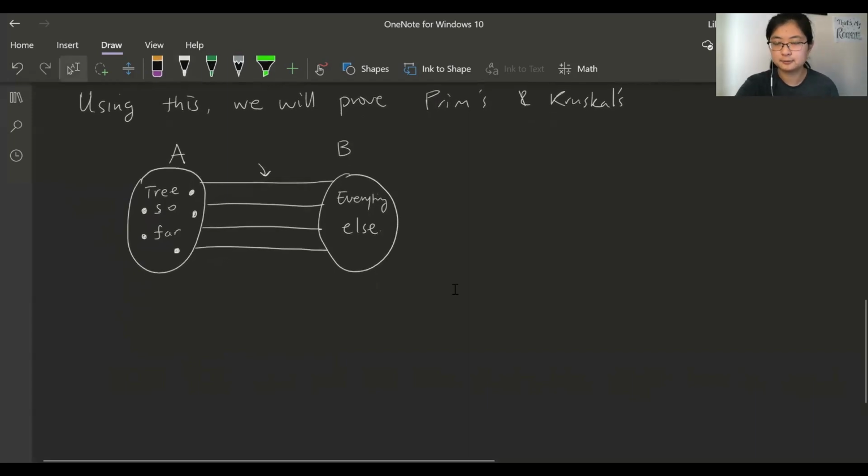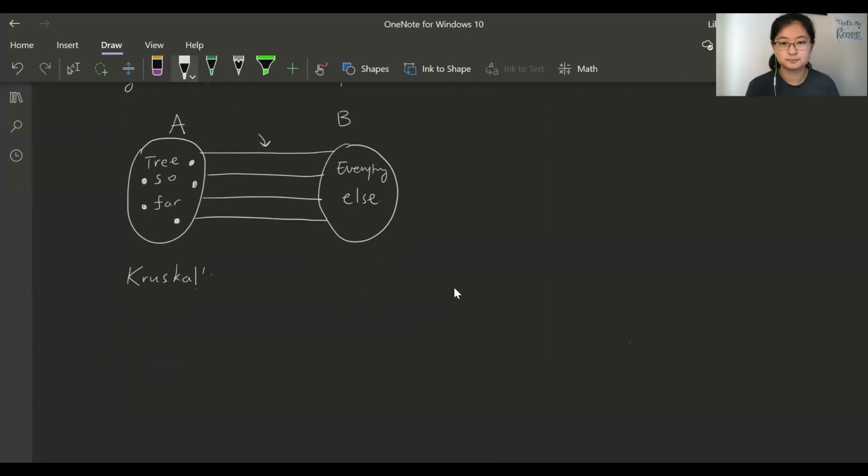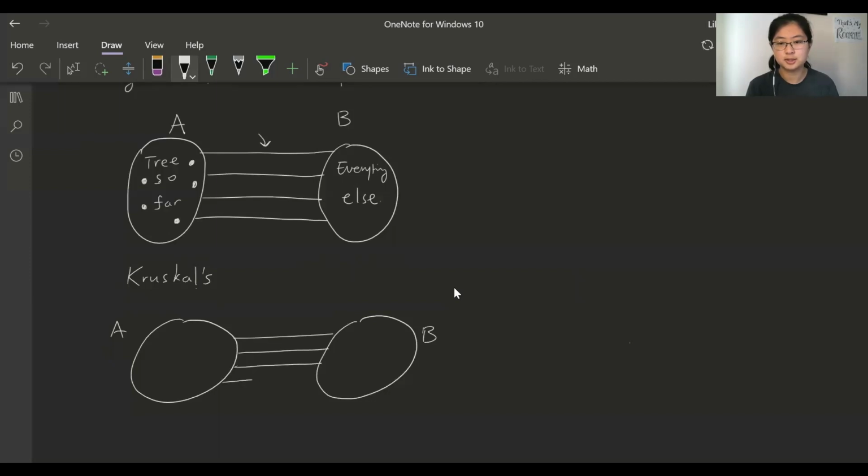On the other hand, we have Kruskal's. You might be thinking that we need to find some set A and some set B for this algorithm at each step, and you would be correct. We need to find some set A and some set B such that the edge that we're adding in at each stage is in fact the minimum between those two sets. So if you would like, you can pause the video right now to think through what the sets A and B are. And I'll spoil the answer in 3 seconds.